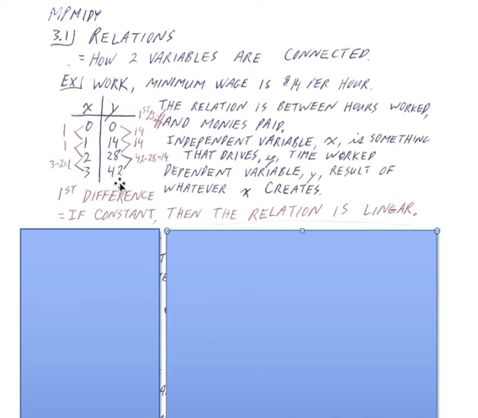It's called first difference because I'm subtracting. For example, 42 subtract 28. That gives me 14. If you keep going, 28 subtract 14, 14, and so on. Okay? So you'll notice that the first difference on the y side is constant. So what I'm going to do is check on the x side to make sure that it is constant as well. Okay? So 3 subtract 2, 2 subtract 1, and so on. Okay? So as long as the first differences are constant, then the relation is linear. In other words, these numbers will produce a straight line when you connect the dots. All right? All right.